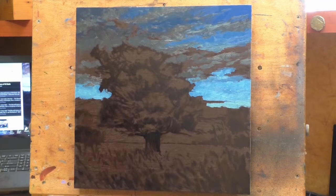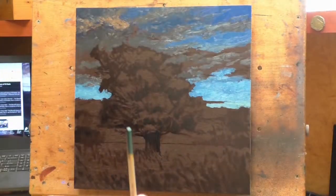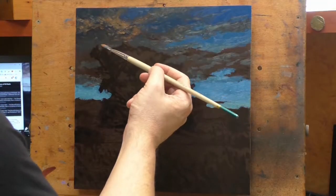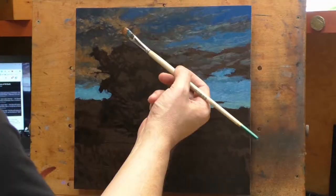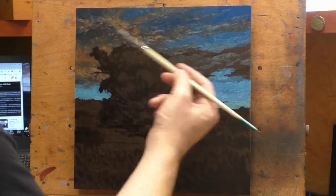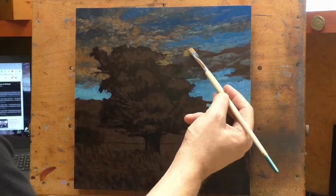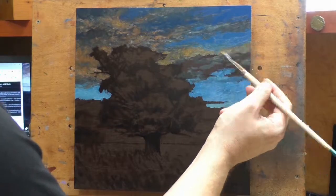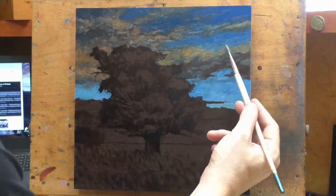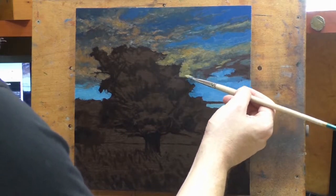As far as how it's going in the studio, yesterday was Saturday. I didn't feel like taking on any bigger paintings starting. I'd finished off a few on the Friday, and Saturday's just not a day I like to jump in and start things. I don't know, it's the end of the week. So what I did was a couple more studies for the 25 Days of Tonalism Volume 2, and had a lot of fun doing that.